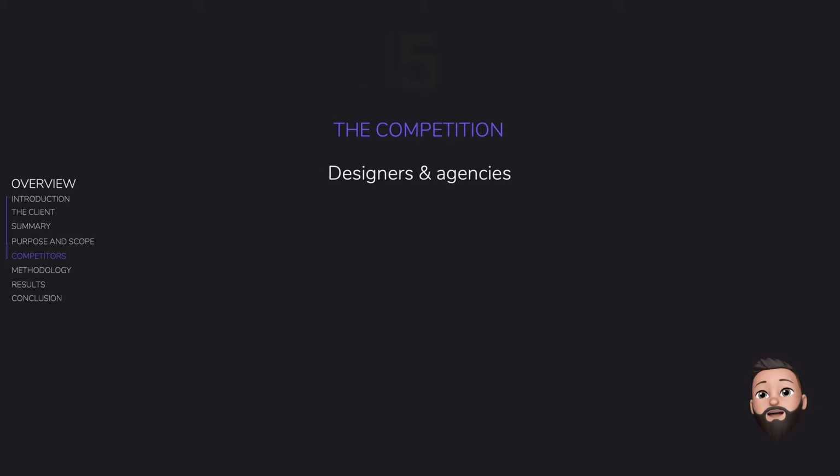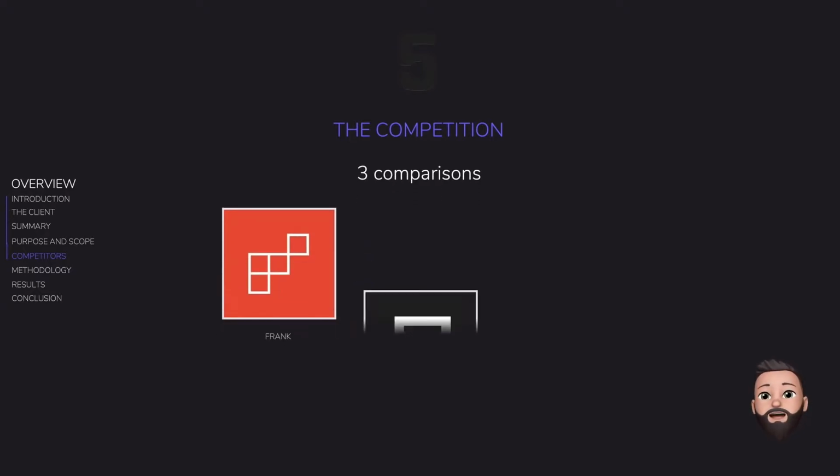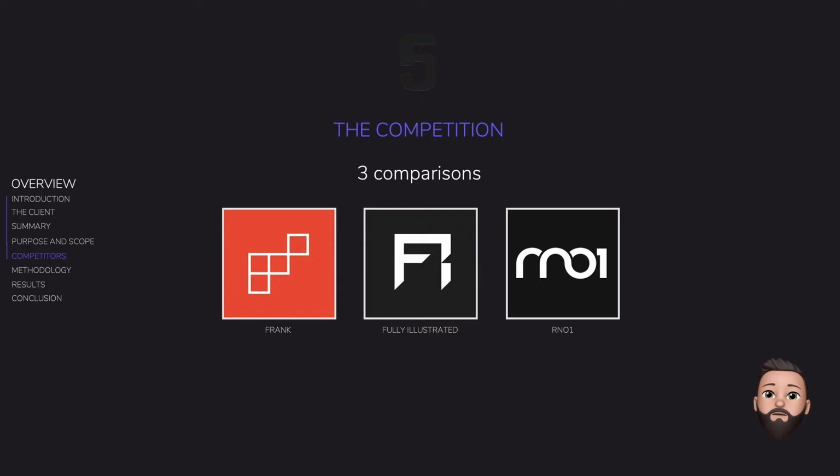The competitors are designers and agencies offering similar products and services to clients and business partners within the same target audience. Small to medium-sized businesses, 5 to 20 employees conducting a large percentage of their business locally. Together, the three chosen agencies represent a good example of quality agency website design, content, and information delivery over a range of styles in the targeted genre.